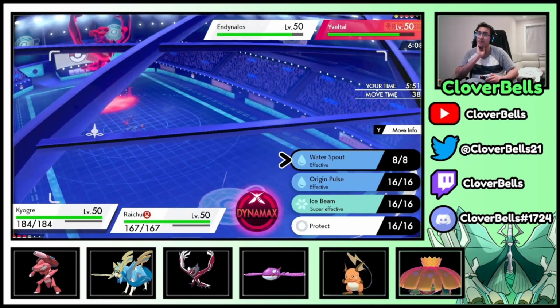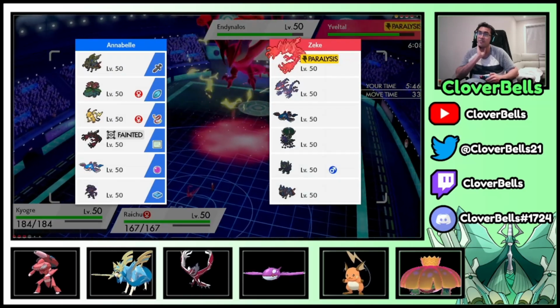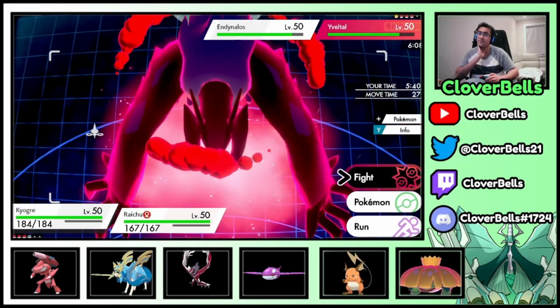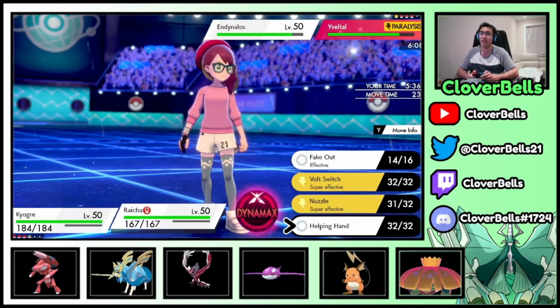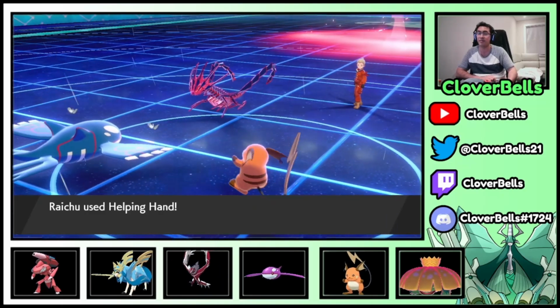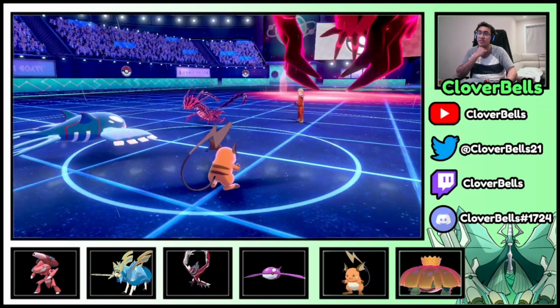I changed the weather that way. And the question is, do I care about that? I can always click Helping Hand Water Spout and kill this Yveltal right here, right now. What does he have in the back? I guess it's Calyrex and stuff. Okay, here's what we do. We're going to click Water Spout, and we're going to click Helping Hand, and we're going to hope that Life Orb Kyogre can really put on the damage here. I know something's protecting, but I don't know what, and we'll see how much this Eternatus can resist.